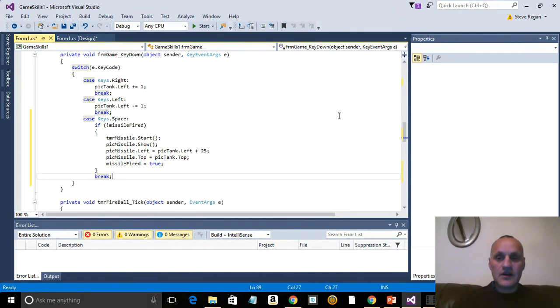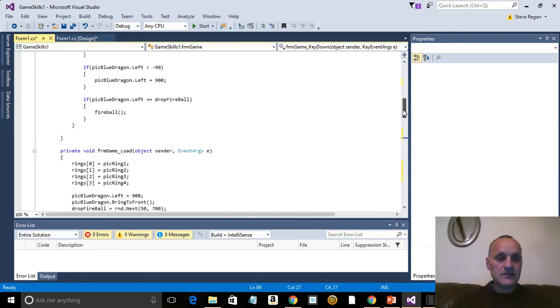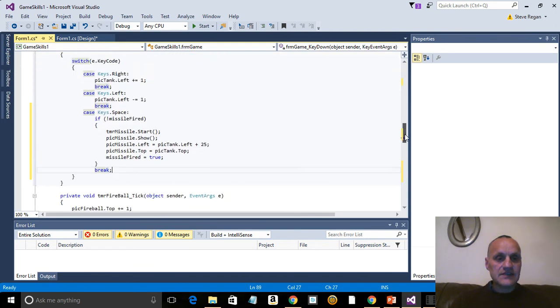So this is how it works then. We've got the two variables at the top there that are going to store the information that we want. So the missile firing is currently set to false. We press the keyboard while the game's in action. We can be going left or right, you can see here, with moving the tank. When we press it, if the Boolean statement here, which says missile fired is not missile fired, so at the moment it's false, and that would be true, it then starts the missile timer, which runs our timer.